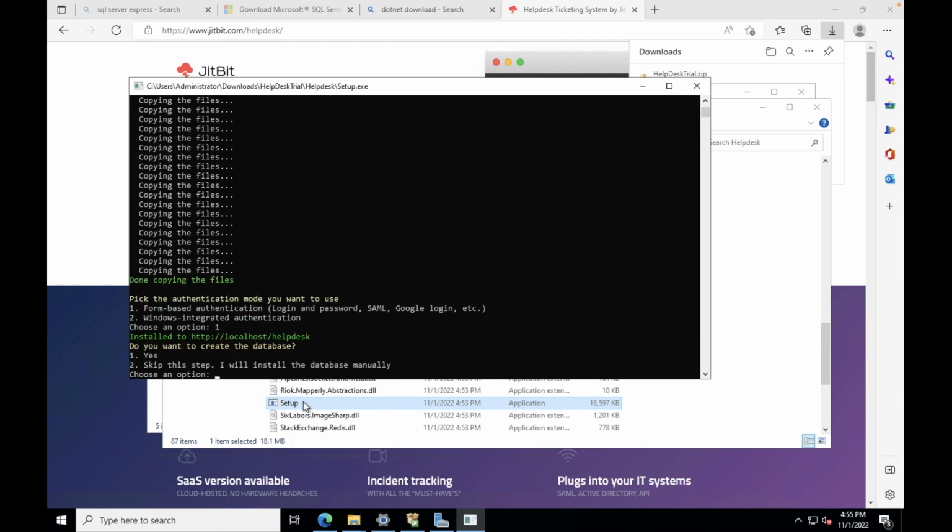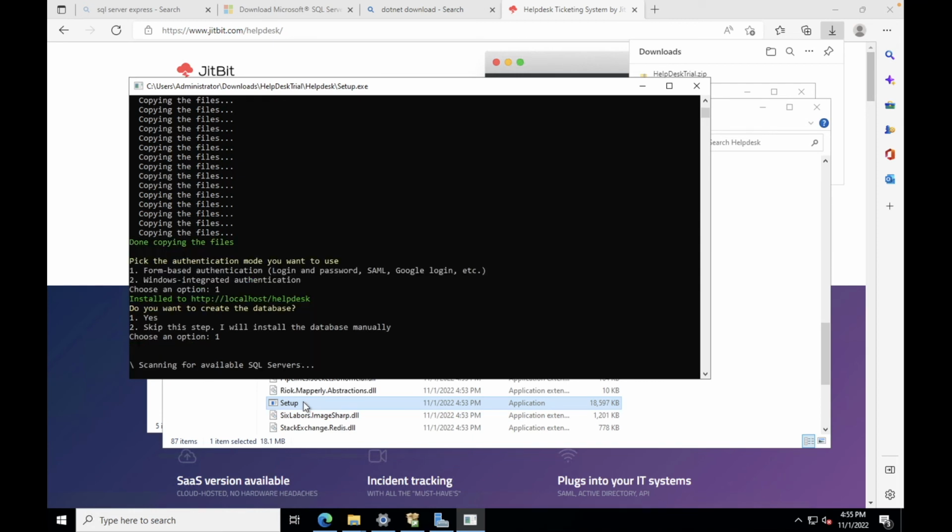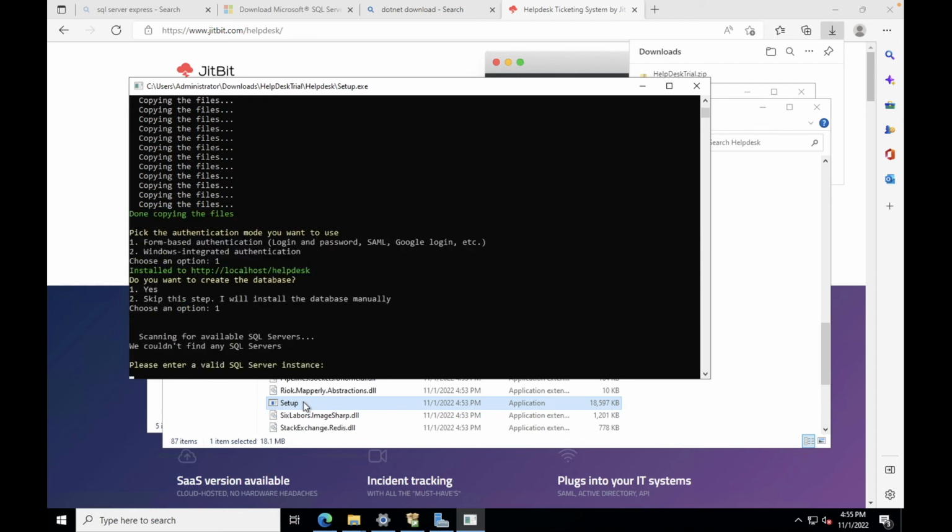Do you want to create the database? Obviously, yes. And now it will scan for your SQL Server, but yeah, it couldn't find any, so that's why I told you to remember your server address. For us it was localhost\SQLEXPRESS, and just gonna press enter.